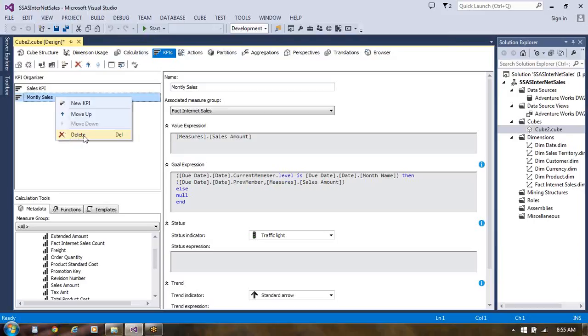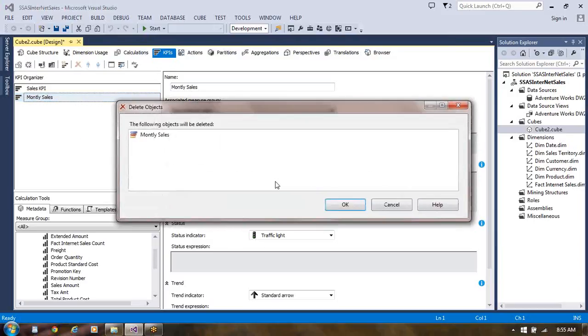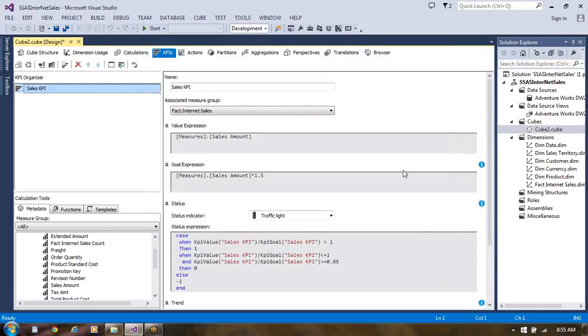Delete this KPI. So here itself I need to find out what is the reason. Sales KPI is working correctly, but only the trend indicator we are not getting in this.